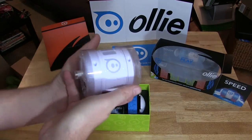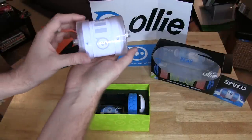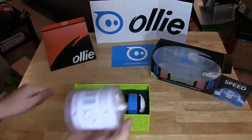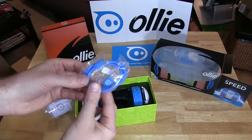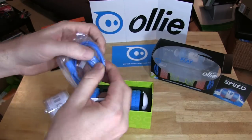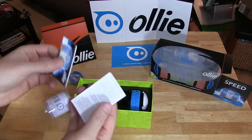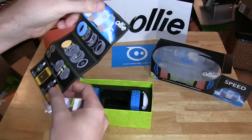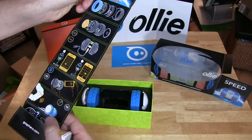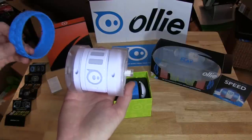So that's the unit. As you can see, it's quite tiny. But there's a ton of really cool technology packed in here. Under the unit itself, you will find the USB charging cable, with really nice Sphero branding on there, blue cable, just some warranty information, and a small instruction booklet on how to set it up, which maybe I'll set to the side here. So first off, we're going to add the wheels to the unit.